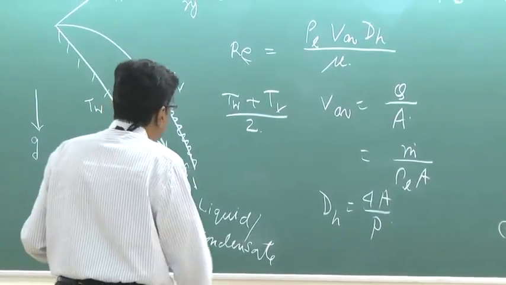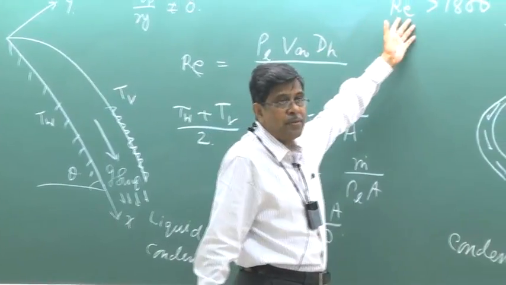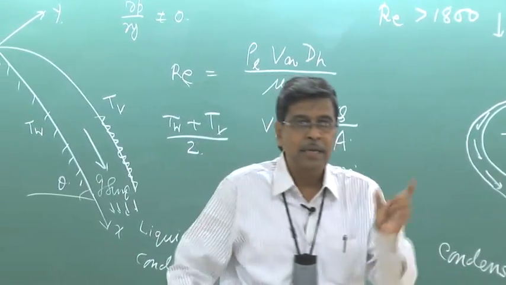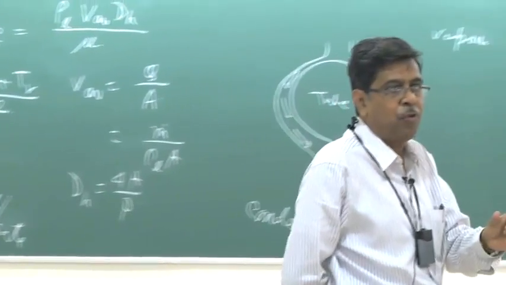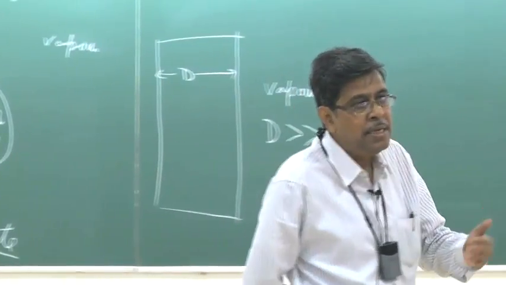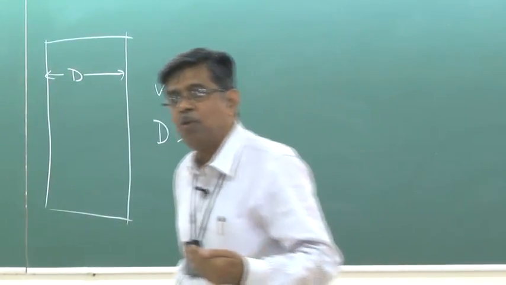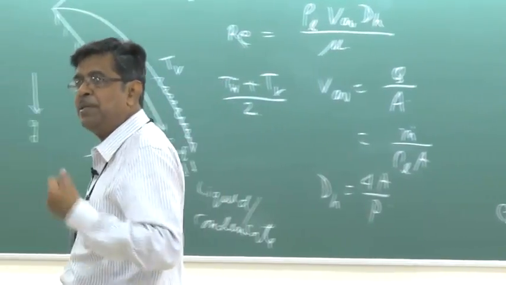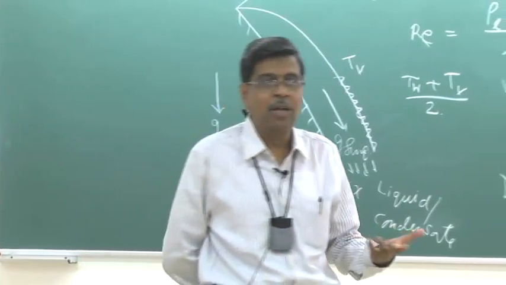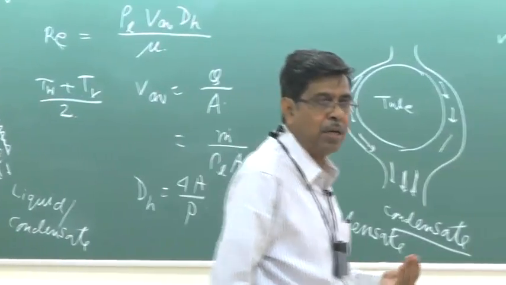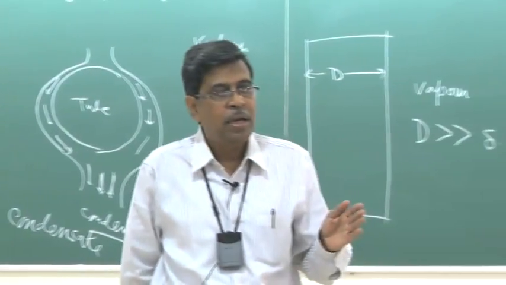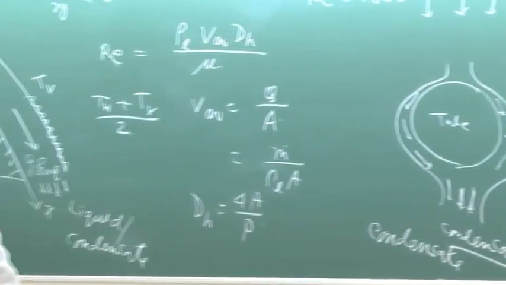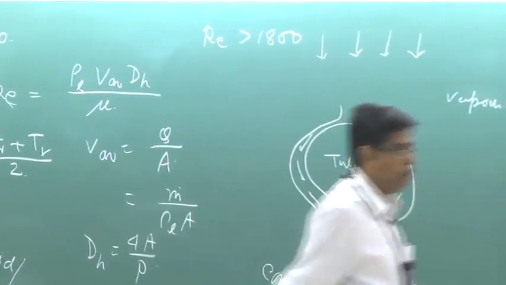Another information I tell you, because of the turbulence, it has been found experimentally, without going for any analytical results, that the expression developed in the laminar flow for heat transfer coefficient is enhanced by a factor of 1.2 to 1.3, that is 20 to 30%. So sometimes in industry they give this allowance to evaluate the heat flux and design the condenser accordingly. And with this I will end this discussion on condensation. Now we will move to boiling heat transfer.